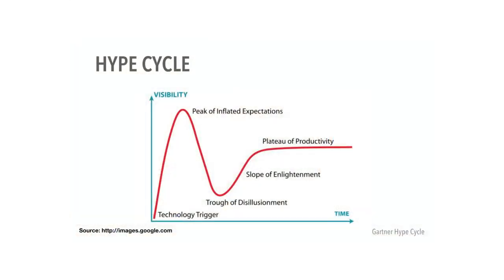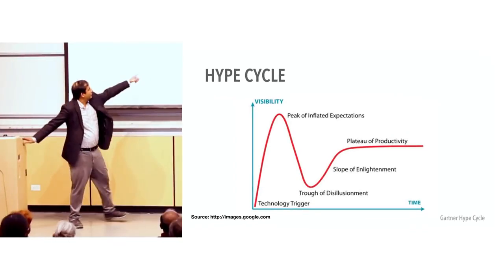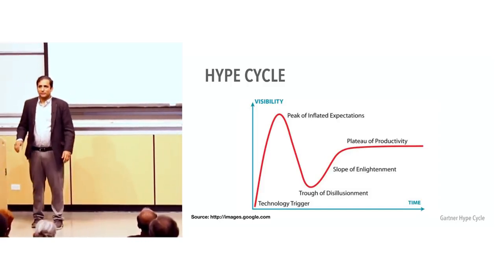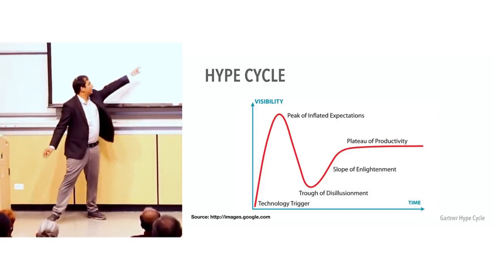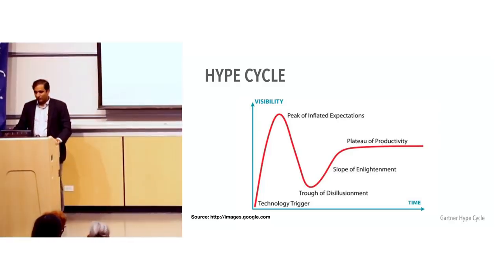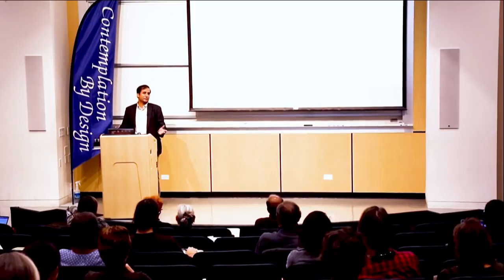And because we live in Silicon Valley, I looked up what the hell a hype cycle is exactly. And apparently it's something like this. When a technology comes in, we are very excited about it. And then we realize, oh my God, it's not that awesome. And then we're somewhere here. And then it takes a while for us to go back and really use it. So if you're a Bitcoin fan, you're probably somewhere here right now. Maybe.